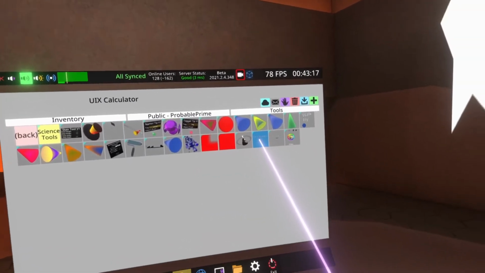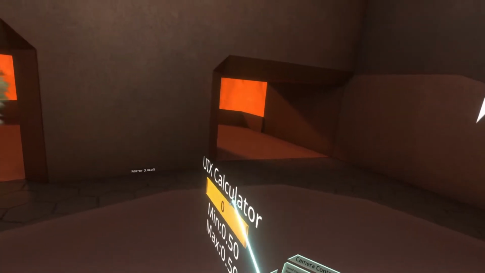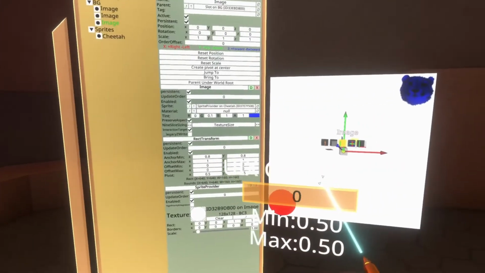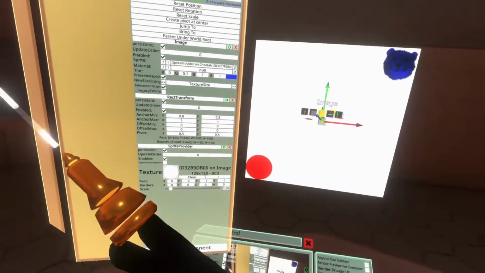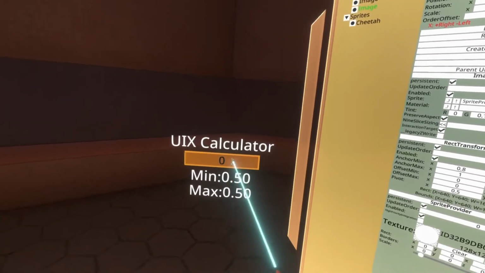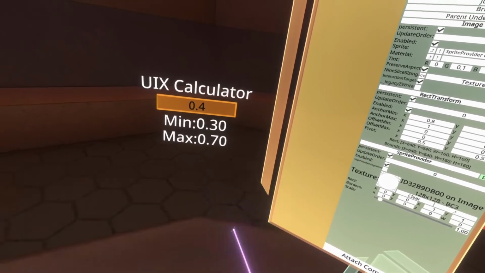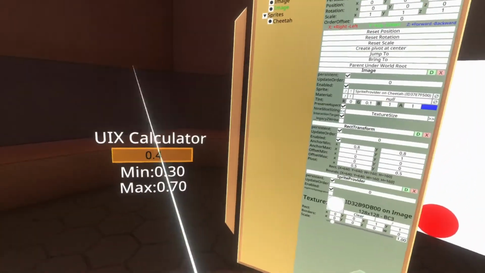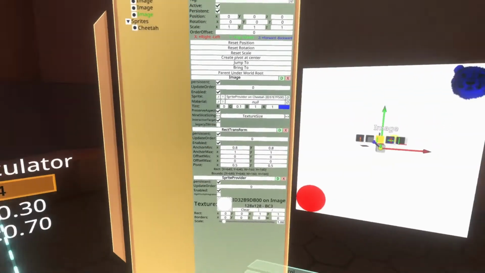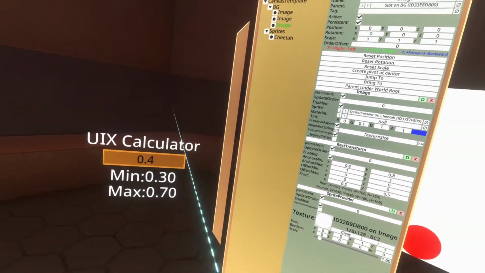It's this UIX calculator on the bottom right here. This is made in old UI, and that's just because I needed it really quickly. I've used it a lot since, but what this does is it allows you to create a rect transform that centers things. You enter the size that you want the centered rect transform to be. So in this case, let's say 0.4, and it'll tell you the min and max values to enter. We wanted a 0.4 sized cheetah in the middle of our canvas, so we would put minimum 0.3 and maximum 0.7.